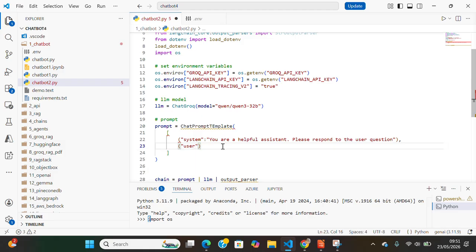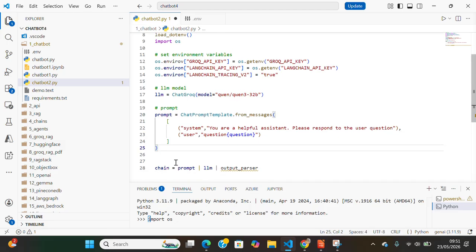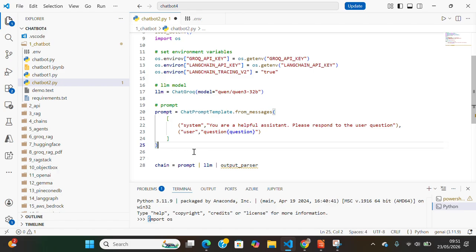From ChatPromptTemplate we have the method from underscore messages. So this is the prompt. I will explain the code, this prompt, everything.